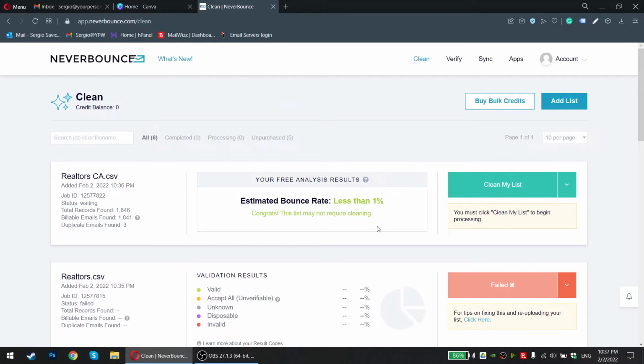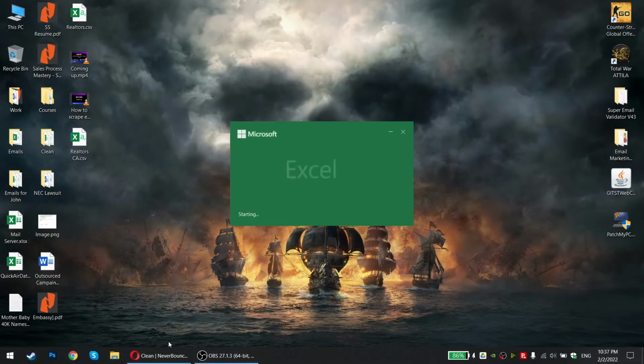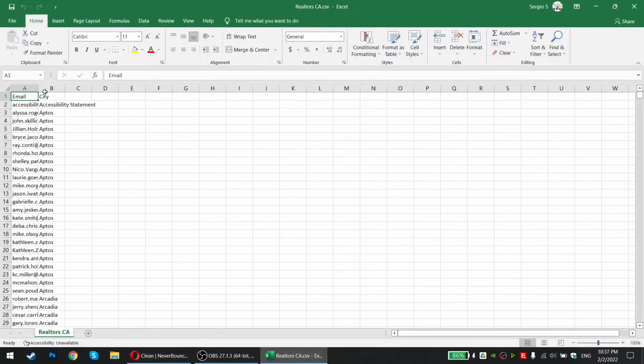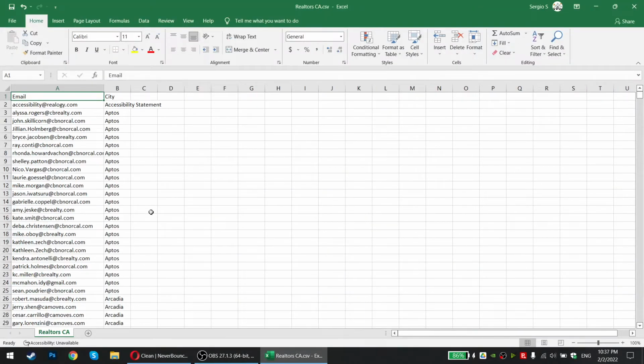Once you're satisfied with your list, you can then proceed to email and send messages to these people, even through Gmail. I have a video on how to cold email people through Gmail automatically, 50 emails per day on the free platform. So one more thing about the list that I want to mention, and that's all that I can tell you about the email lists.